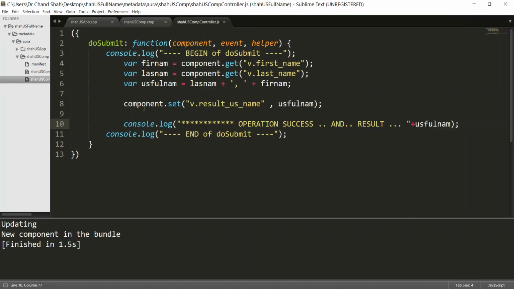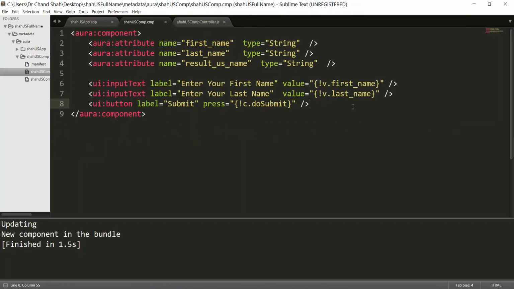Updated successfully. So what I am doing, I am taking a local variable for fetching whatever the user has entered, first name, last name variable, and doing the US style concatenation here into a local string variable and setting the attribute we have created, result US name, with this value. Fine.